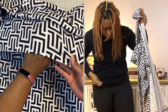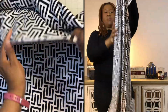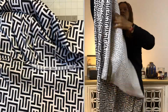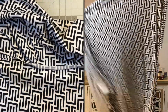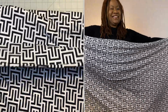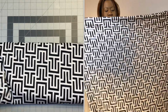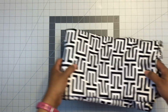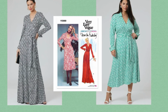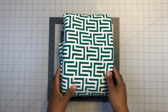And even though she said it is inspired by Diane von Furstenberg, before she even let those words leave her mouth, I knew that it would be perfect for a wrap dress, DVF inspired, of course. And wouldn't you know, on the website with the Vogue pattern that was re-released, they did do this fabric in this print. So call me cliche, but I'm going for it. So I got the pattern in PDF, and I am going to make the shorter version of it as is.